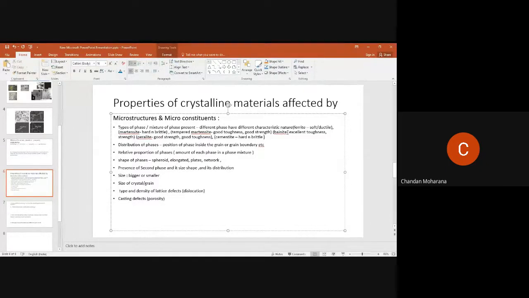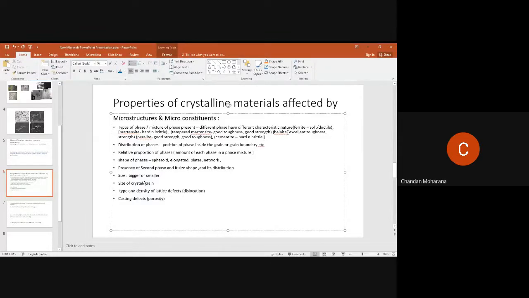But bainite is actually a plate shape. You can look at the images in physical metallurgy, if you want. These are plates of ferrite, and if you remember, the pearlite morphology is lamellar, right? It looks like alternate layers of ferrite and cementite. But bainite is not like that. Do you remember how bainite looks like?